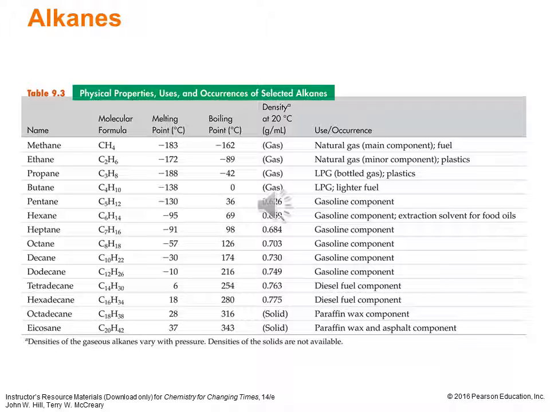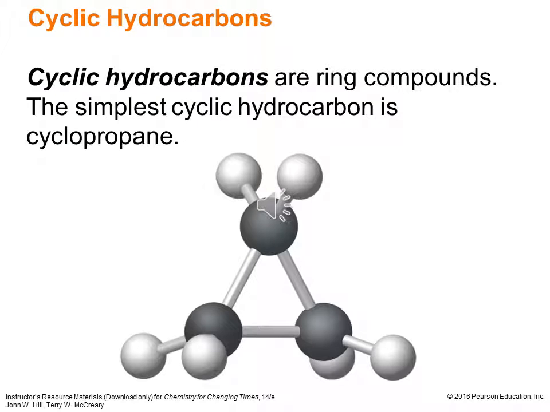So lots of neat stuff here with the alkanes and differing physical properties and differing uses for the gases, compared with the gases that are close to liquids at room temperature, and the liquids and then solids at room temperature and pressure. So we hinted earlier that things are going to get a little more complicated when we make rings. And so the cyclic hydrocarbons are those hydrocarbons that have one or more rings in their structure. The simplest cyclic hydrocarbon is cyclopropane.